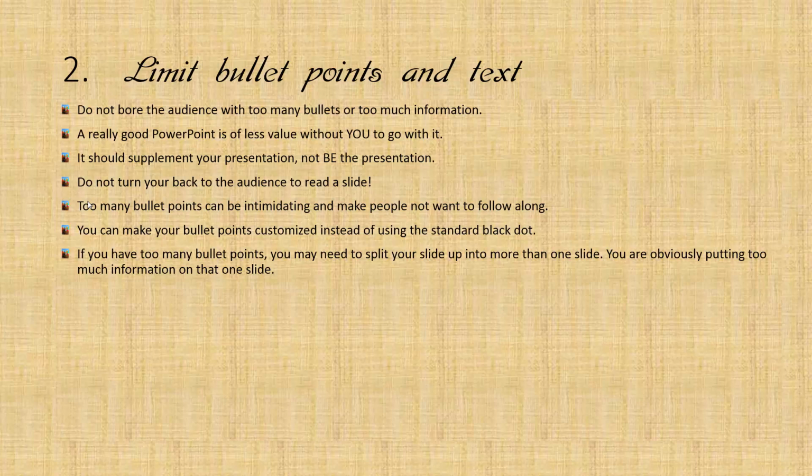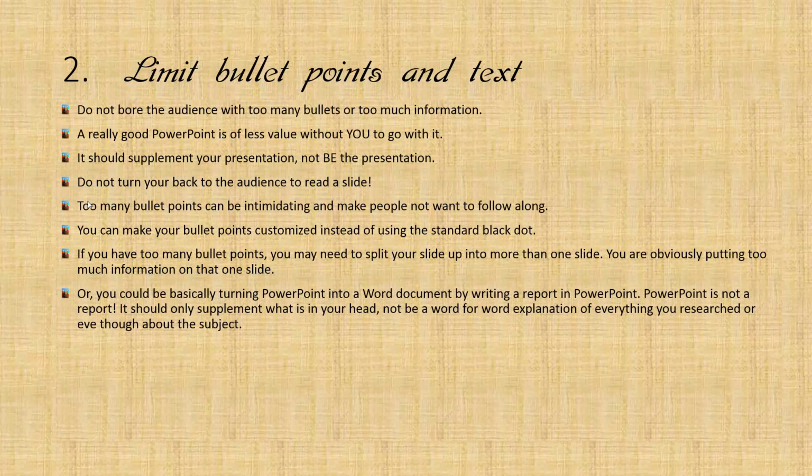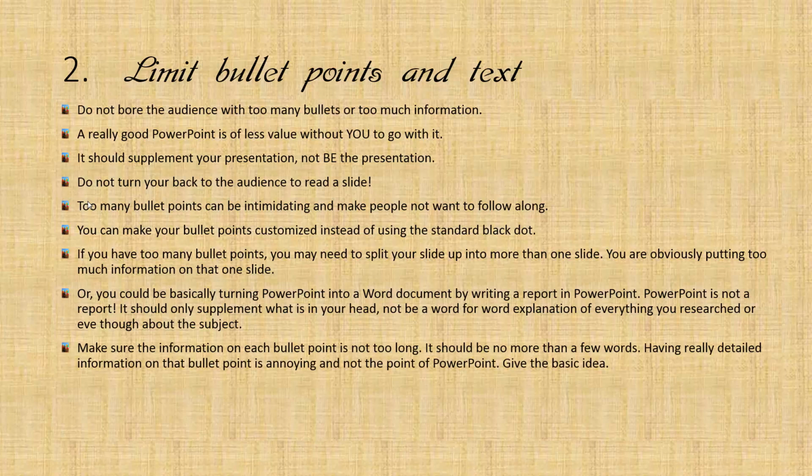If you have too many bullet points, you may need to split your slide up into more than one slide. So if you have too much information, split it up. Okay? Or you could basically be turning your PowerPoint into a Word document. I see this with teachers, I see it with students, where they basically write a report in Word and then make it into a PowerPoint. That's not what it is. PowerPoints are not reports. Okay? They should just highlight information. Make sure that each bullet point is not too long. If it's too long and too detailed and it's this big long paragraph, it's just really annoying.